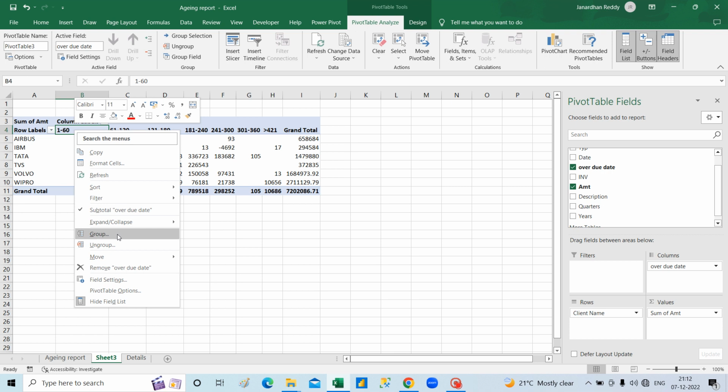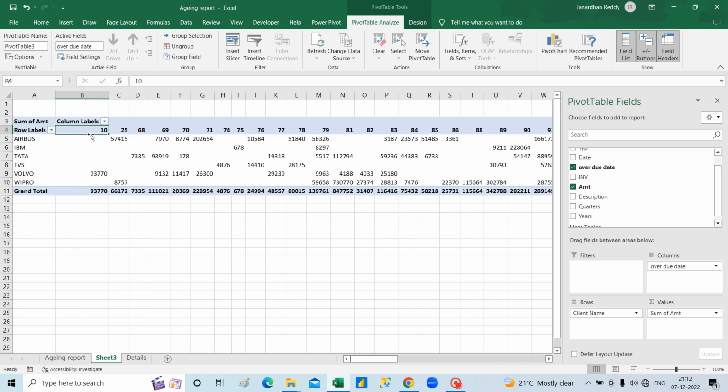So let me ungroup it. Now let us group this by 30, 90 days. Now, always when you want to create the aging report, you just select from which date you want, from starting initially. If you want to start with one, you can mention one. If you don't want to start with 1 day, if you want to start with 30 days, you can mention the starting days and then the ending days. You can mention whatever date you want. If you want yearly, then you can mention 365. If you want 2 years, you can go for about 700 days. So now I'm taking the starting date like this one, and the ending date is 365 days.